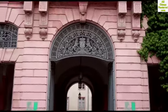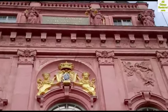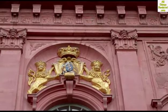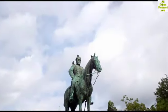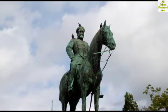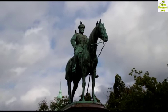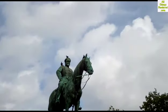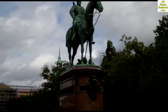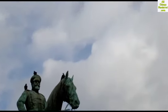And here's the entranceway we just came through. And here's yet another Ludwig statue. There were different Ludwigs over periods of time. That Ludwig would be the person that inherited the family title for this land as the ruling aristocrat. And you see they've created a statue of this particular Ludwig on a horse. And if you look closely, you'll see that the birds and pigeons don't seem to have respect.